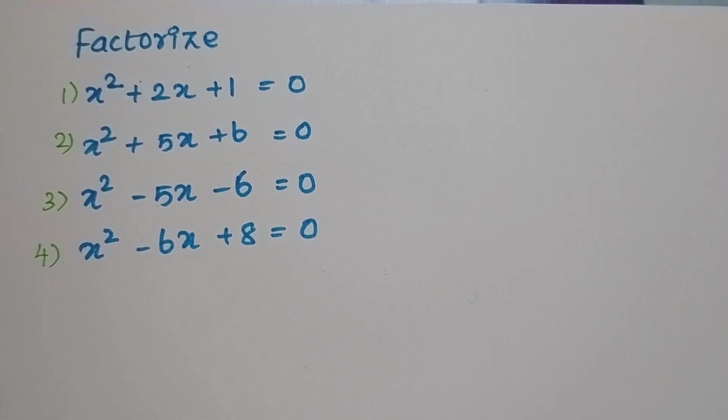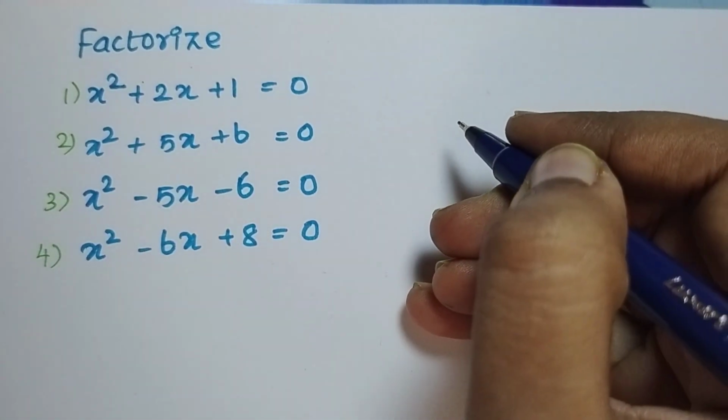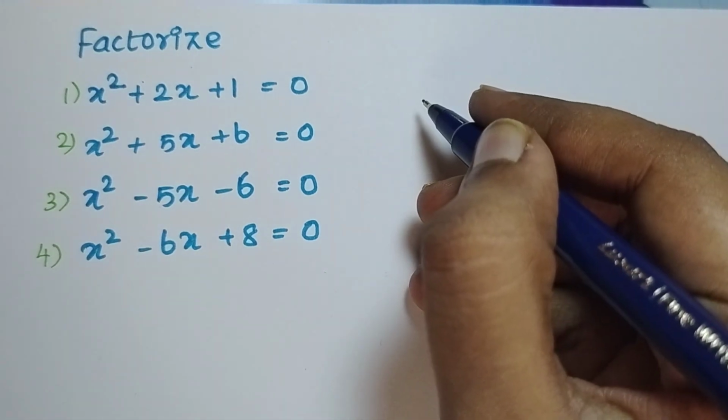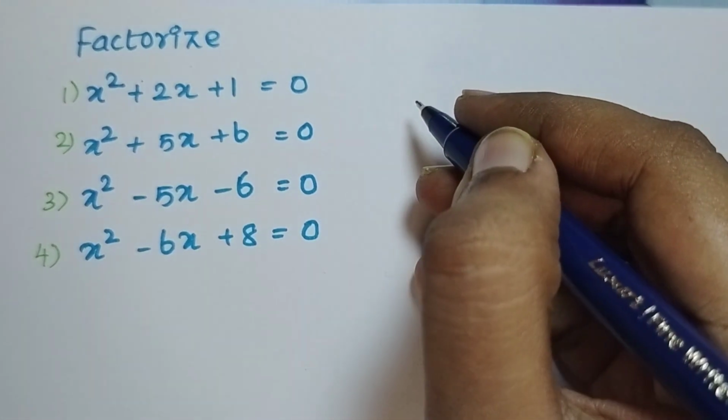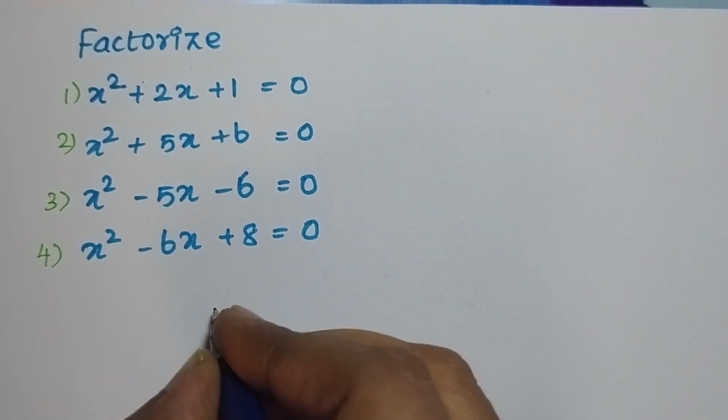In today's class we are going to discuss how to factorize a quadratic equation. Here are some of the quadratic equations I have taken. Now we are going to discuss how to find the factors for these quadratic equations. For that, first I am going to take the first equation.